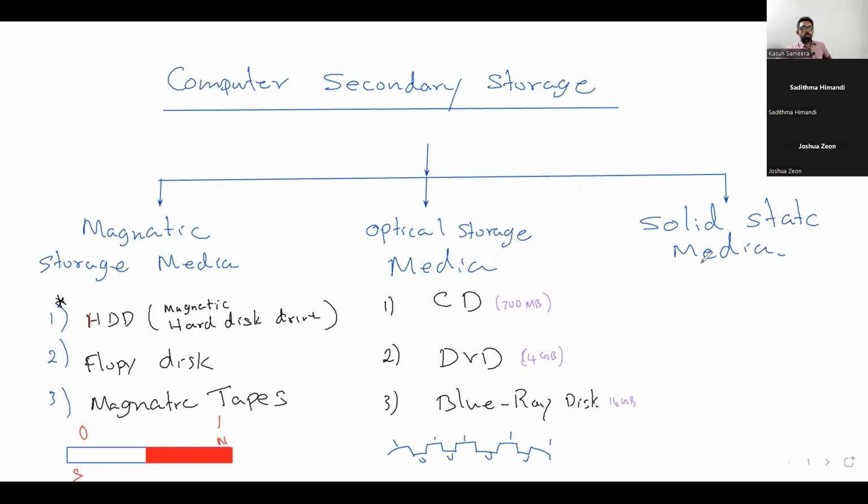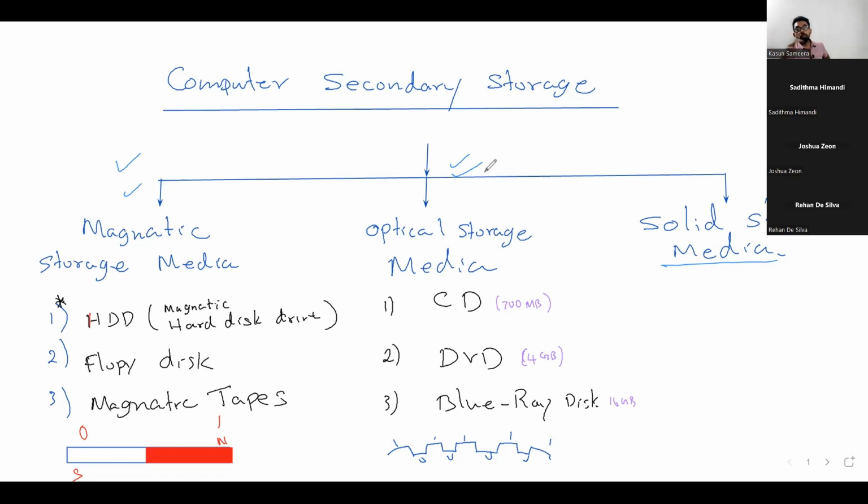Then what is the technology used in solid state? Solid state media. Remember, this is the place where we differentiate these two technologies completely. Magnetic storage media and optical storage media both are moving when they're working.